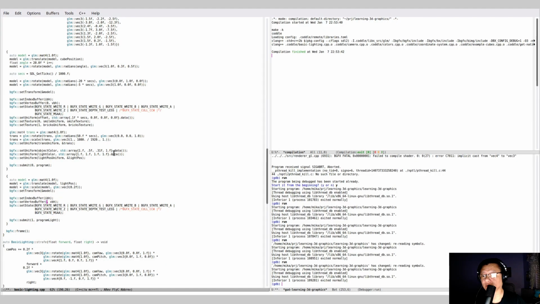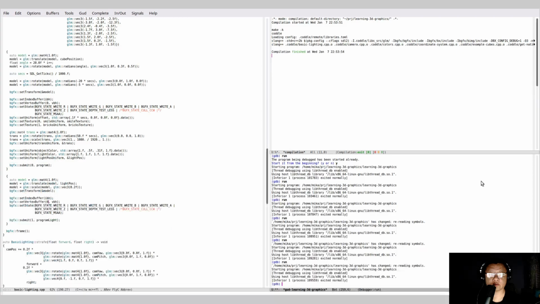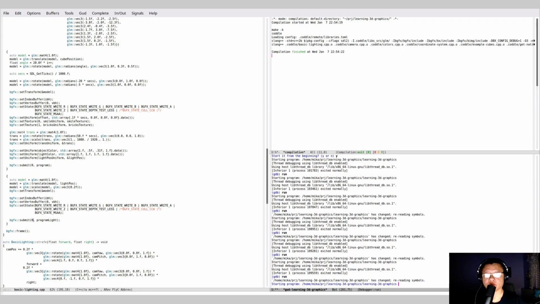Set vertex buffer. Oh, it disappeared. Interesting. Man, where did you get this thing?